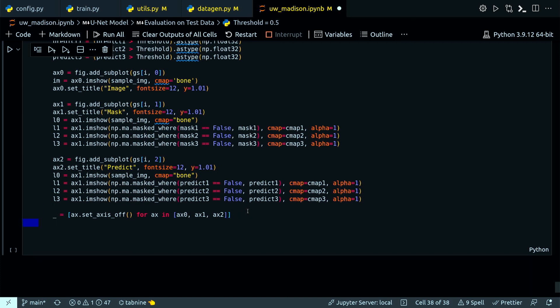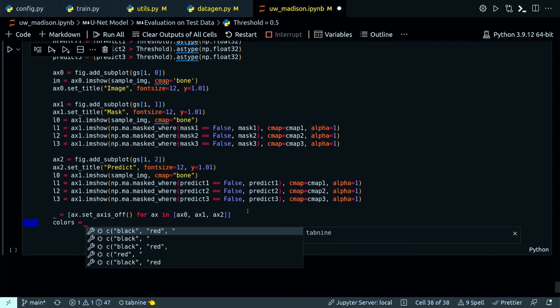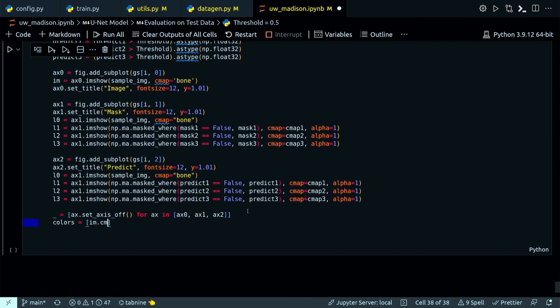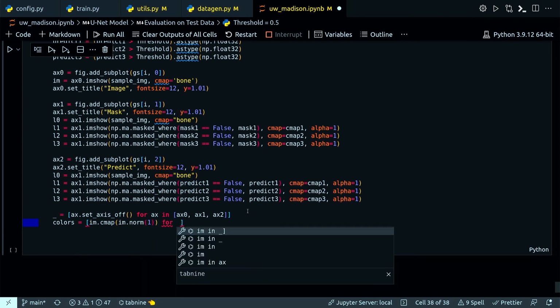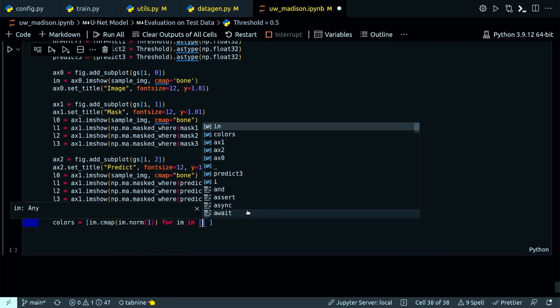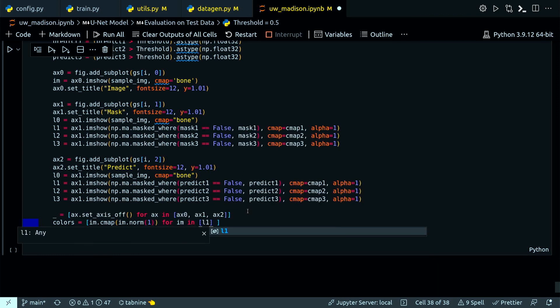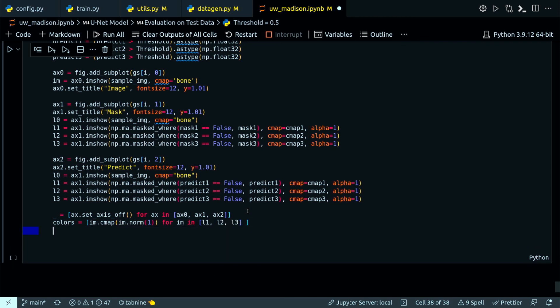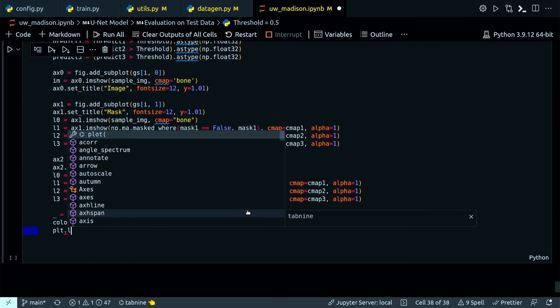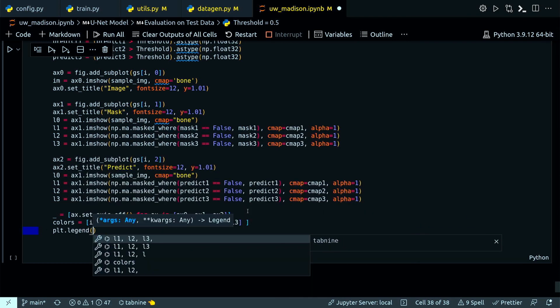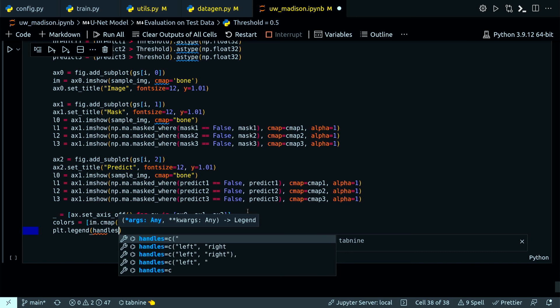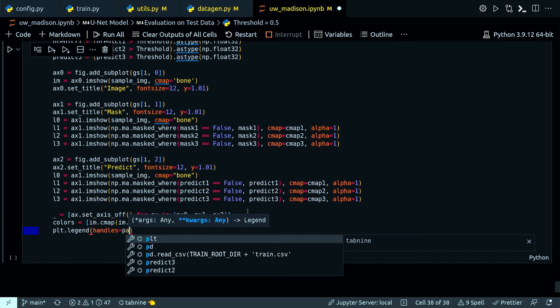And then colors. So colors, norm 1, for l in L1, L2 and L3. Finally, plt.legend and the matches.